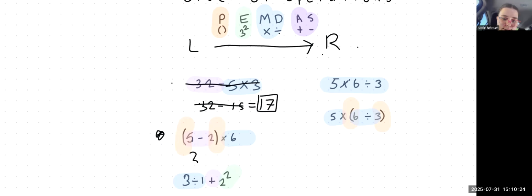And so we can cross that out. And we rewrite the rest of it that we didn't do. So 3 times 6, which is blue. That's the last step that we have. So we can go left to right. We don't have any green, so we don't have to worry about that. We don't have any exponents. We do have multiplication, so we have to go left to right with multiplication. 3 times 6 is 18.